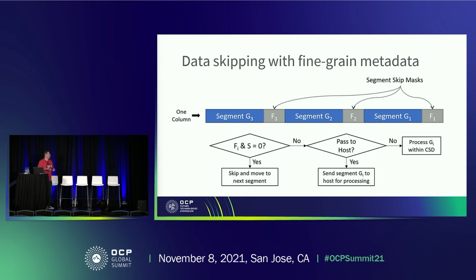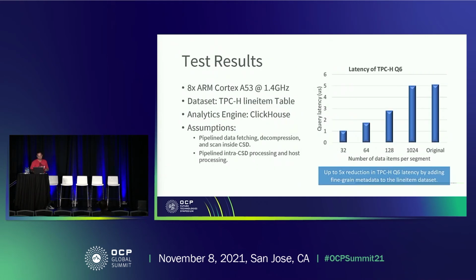So what this really is, is a software hardware co-design kind of approach, right? Where I'm setting a set of trade-offs. I have to do a little more processing to prepare that column store data. I'm taking up maybe a little bit of extra space to save those segment skip masks, but I'm going to get a big payoff. And what's that payoff going to be?